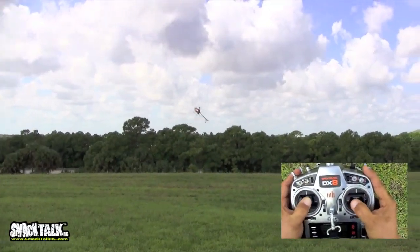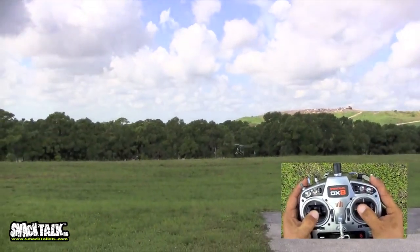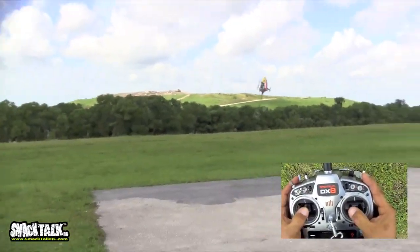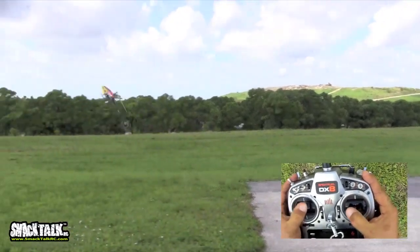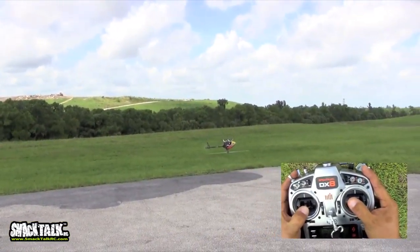Make it stop. So that's how you can make it look really, really violent. And again, the more you do it, the more comfortable you get with it, the more violent you can make it look. To the point where you can just hammer the stick and just do it on the deck. Again, this orientation you have to have mastered right here.